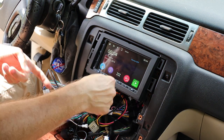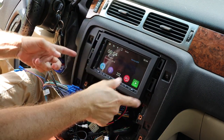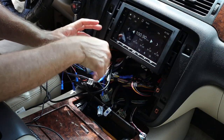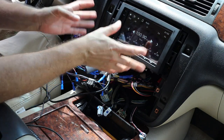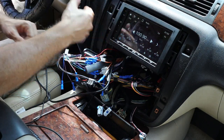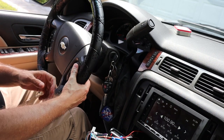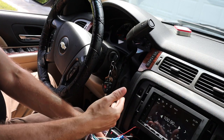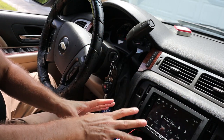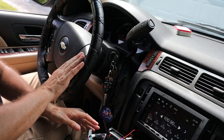Everything powered up and it sounded like the chime was definitely working — that was nice and loud. I'm going to play around with some settings to check everything out and then finish up the installation. I've gone through and checked out the radio — everything seems to be hooked up more or less correctly, all the speakers are functioning, the amp is functioning, and the radio is working. I spent some time trying to program the steering wheel controls and had limited success getting the volume buttons working, but that has more to do with understanding the programming instructions for this module.